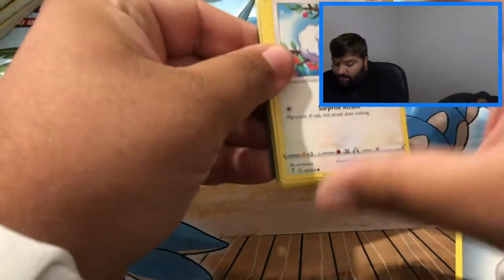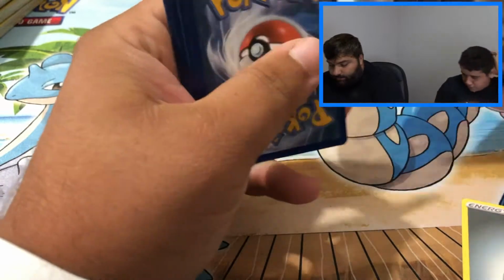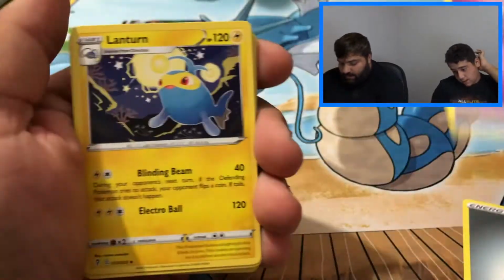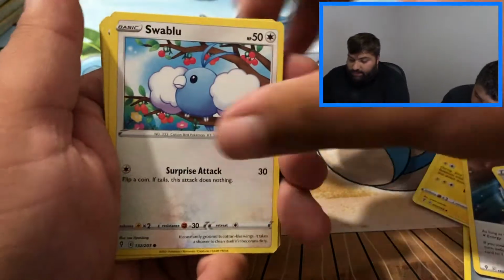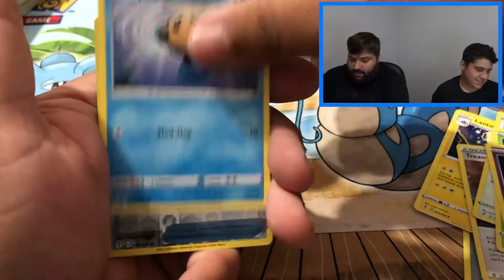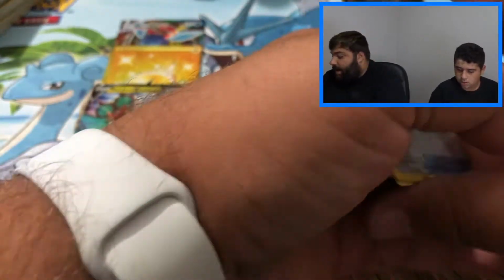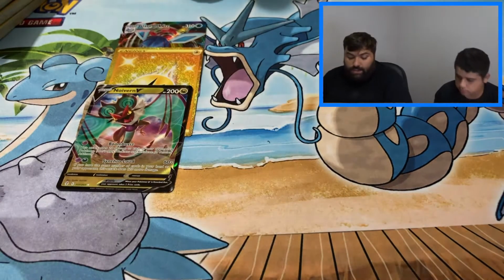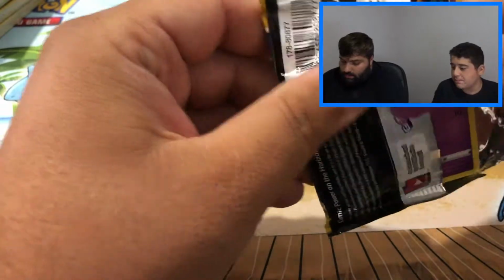From now on, I'm just going to go for the right side of the box every single time. I was just confused. This was you, but it's my pack. This is my pack now. Lantern, Treasure Energy, Digging Gloves, Swablu. We've known this story for 4 years. The right side is the luckier side. Full face guard and Drampa the Grandpa. Grandpa, we don't want you. Grandpa, we're trying to play some Pokemon or open some packs.